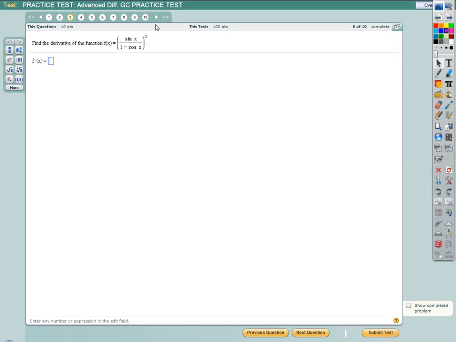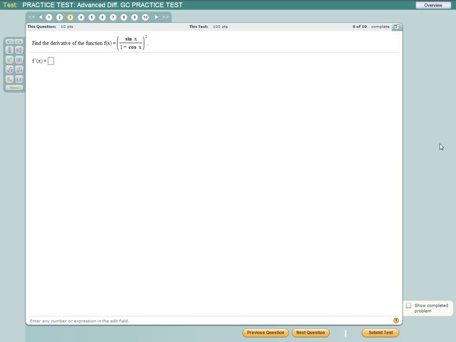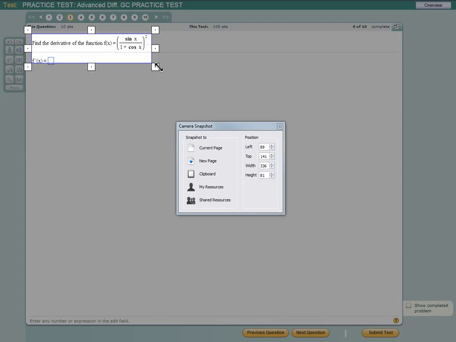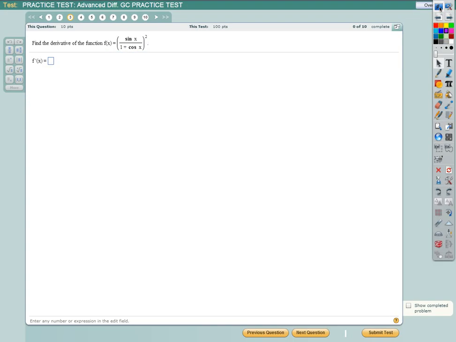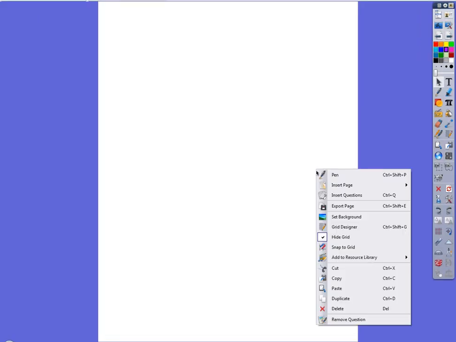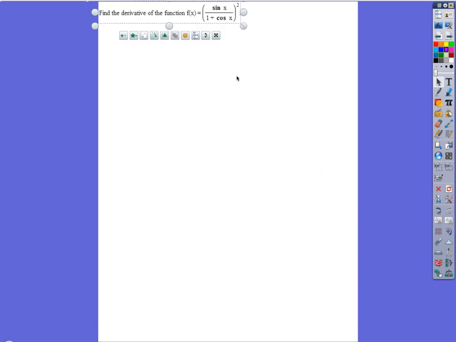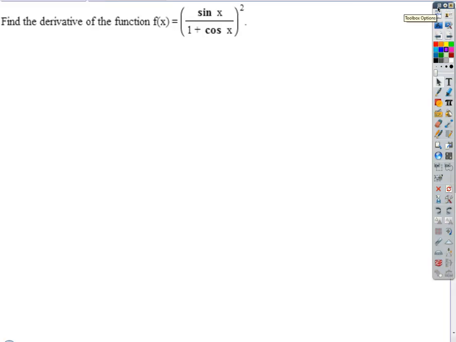Okay, this is a good one. This is one I definitely want to do. I was looking at the stats on the test, and this one was not highly successful as a group. So let's do it. I didn't get this problem. Okay, and this is kind of a bad one.